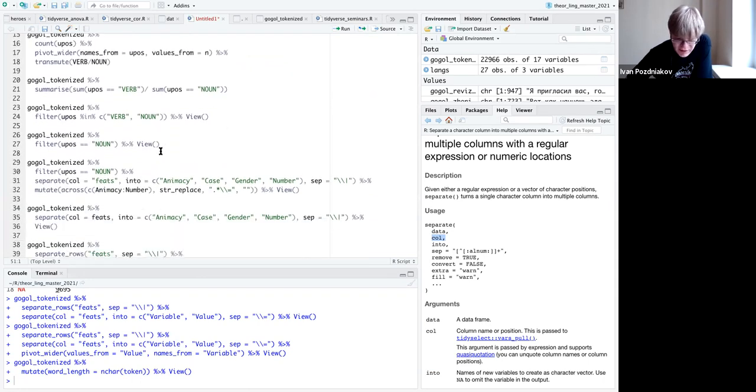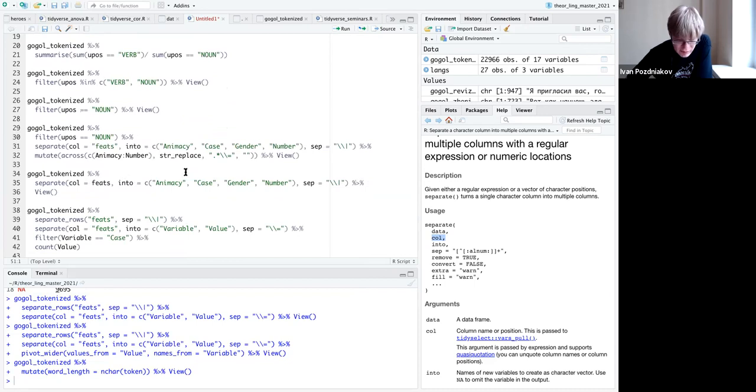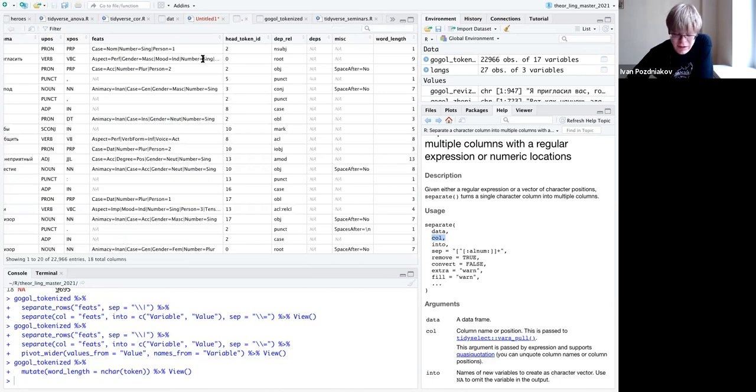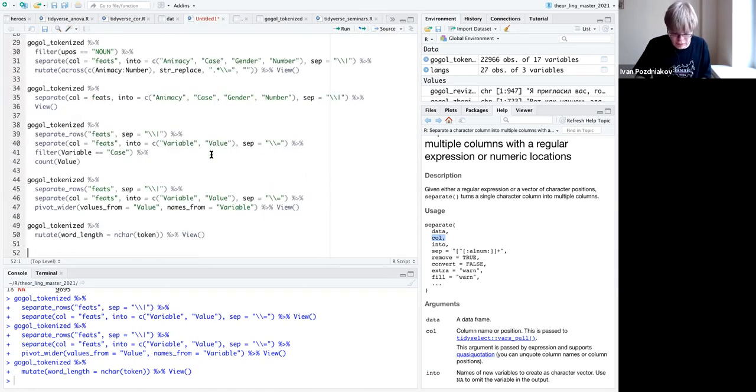And that's why I showed you how to apply separate magic from tidyr to work with data that are not in tidy format. For example, if you have a variable that contains actually several variables, what to do with it. Actually, there is also one more way to do it. It's creating list columns. Yes, I can just shortly show you how it looks.